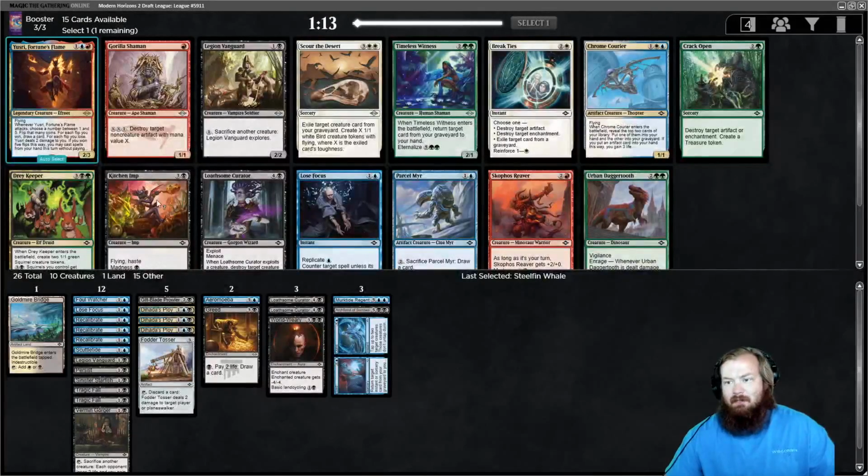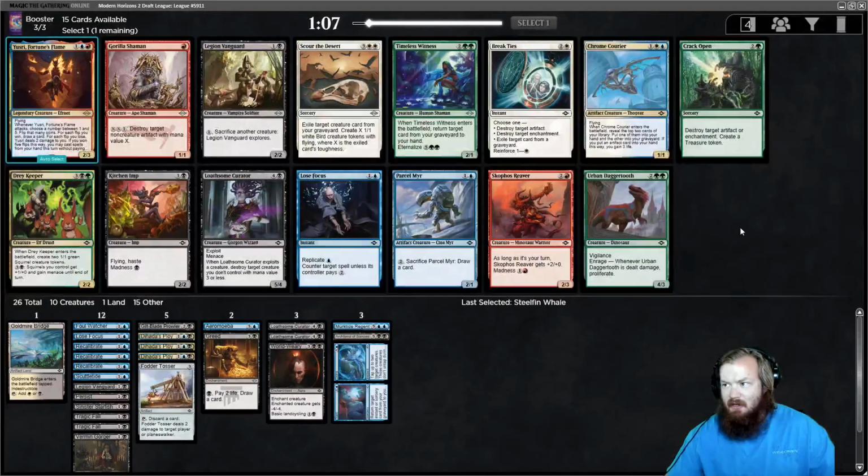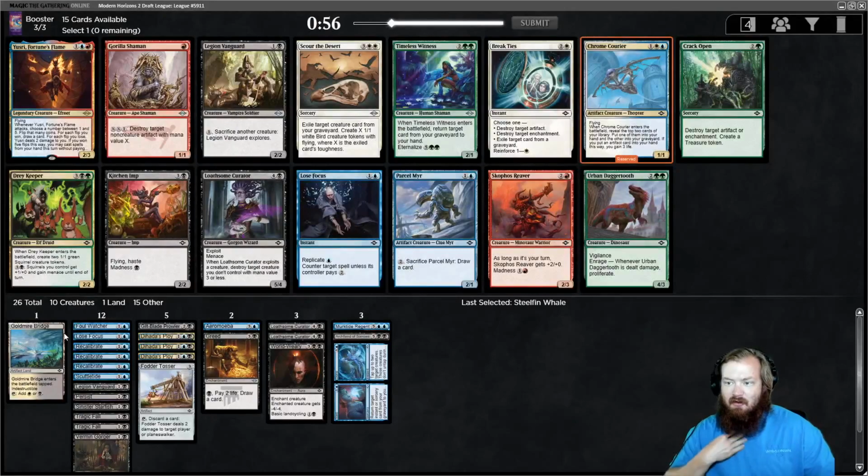Pack 3. What do we got? So in this pack, we've got Chrome Courier, which actually in a deck like this would not be too bad. It's just a 3-mana 1/1 that blocks and can draw us a card. And it's not bad if I get another bridge or 2 that's on color, because we're looking for upgrades at this point. We don't have a lot of creatures to sack to the Vanguard.